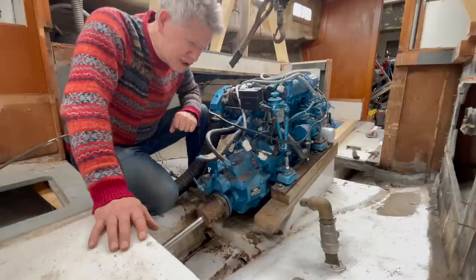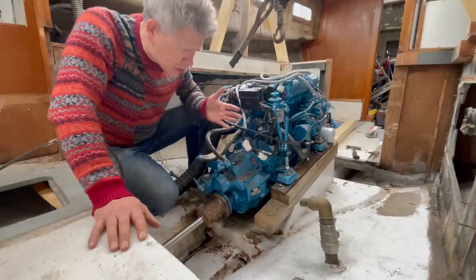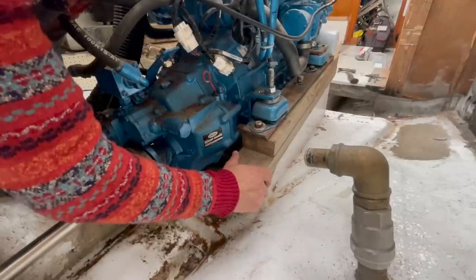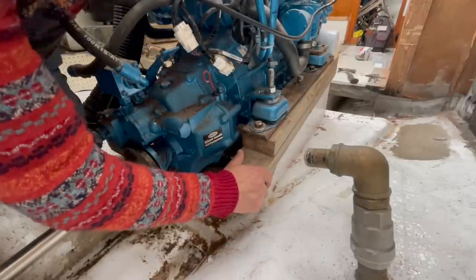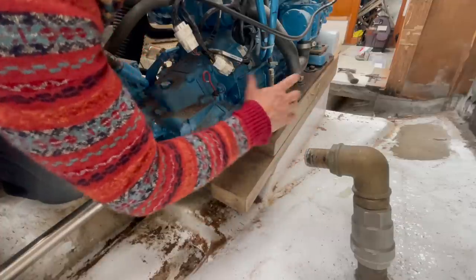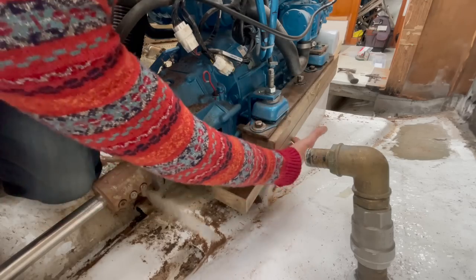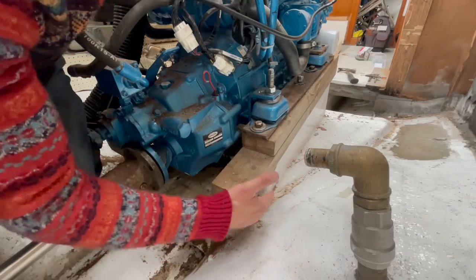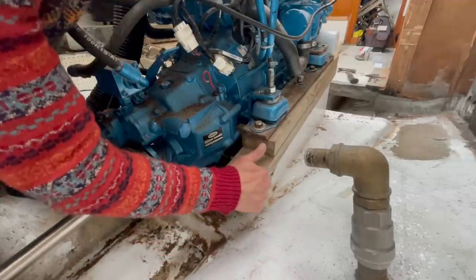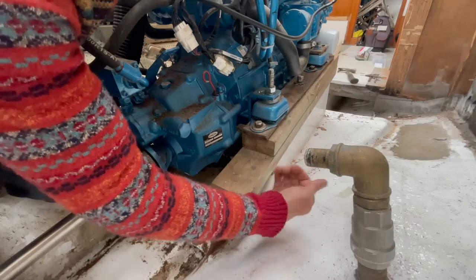I will also need to change some of the present engine bed. It's too short. I will need to extend the present engine bed. It's too short on the aft side. It's ending actually before the aft engine mount, that's what it's called. And I will need to extend it further back. I will probably go about 15 centimeters or so, 4 or 5, 5 inches, 6 maybe, backwards.